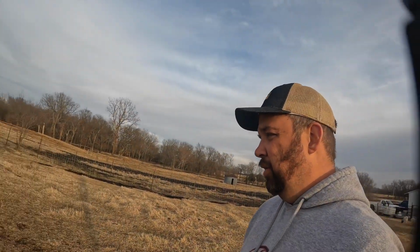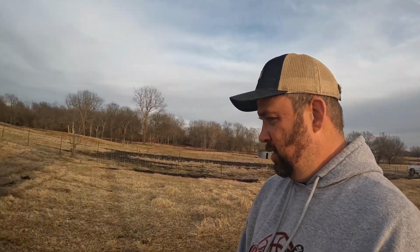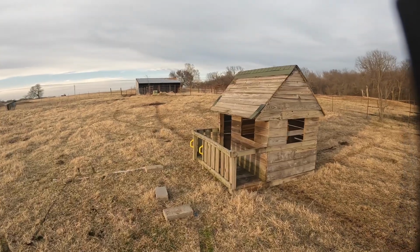Well, we gave the little playhouse a haircut. Cut the legs off of it. I had the ladder thinking that these goats would climb up there. Well, they knocked the ladder down. I just never did anything with it. So now they can get in there and play around and do what goats do, whatever that is. So I wasn't expecting to do that, but the opportunity was there, so we took it. On to the next.